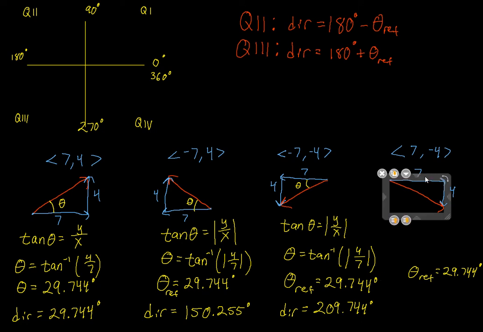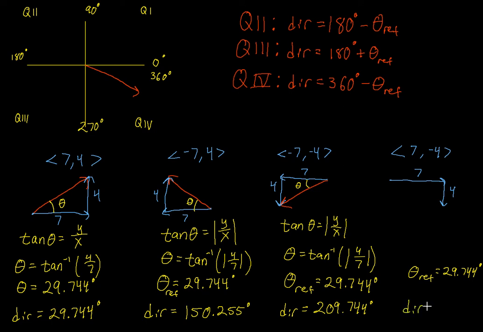Let's take a look at this vector on the axis and see if we can figure out what this angle is going to be. A lot of people are tempted to use the vertical angles at this point. Notice we've never said anything about the 90 and 270. The reference angle is always with respect to your horizontal. So we calculated this 29.744. That's the reference angle for this. Our angle is almost 360, but it's a little bit less than that. So for quadrant 4, that direction equals 360. And we're going to take away just a little bit. That little bit is going to be our reference angle. For quadrant 4, our final direction is going to be 360 minus that 29.744. And we end up with 330.255 degrees.